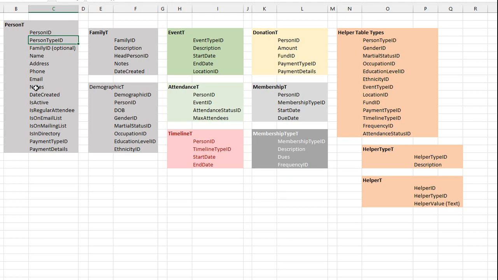So right now what we have is a one-to-many relationship, where a person can only be in one family, for example. But you might also have situations where you've got kids that might belong to multiple families. You know, mom and dad divorced and they've got kids, and the kids are in there as people, but they belong to two separate families.